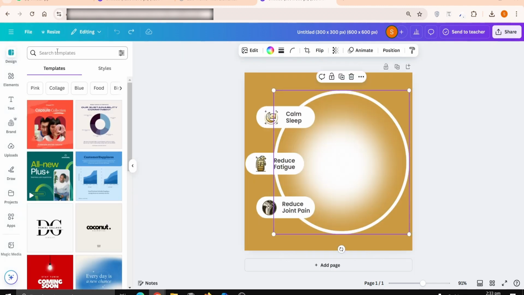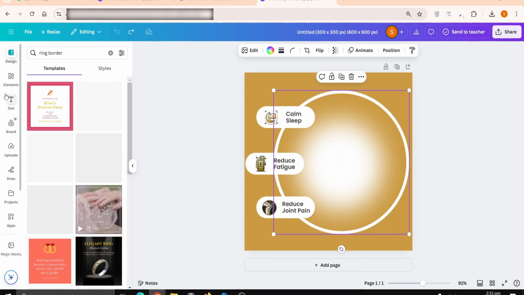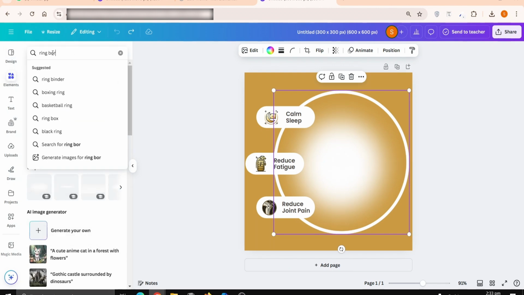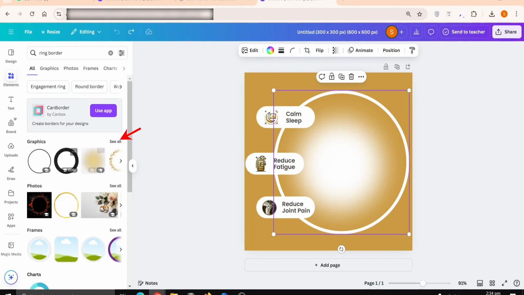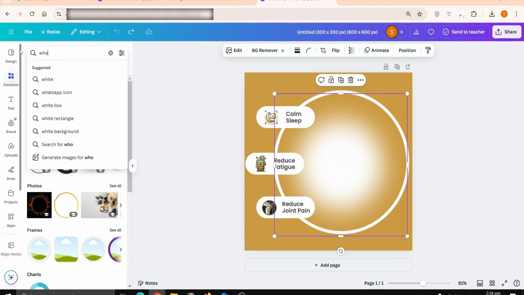For that, we'll go to elements and click on ring border. Here you can see, and if you click on see all, you'll see a lot of ring borders, and you can change the colors as well on your basis.